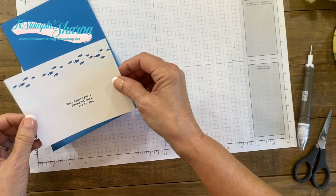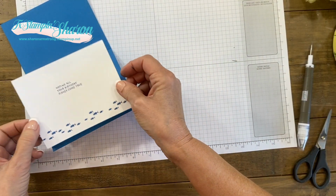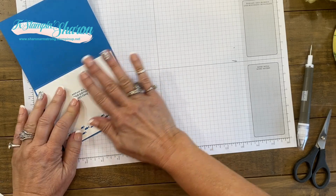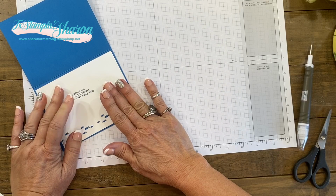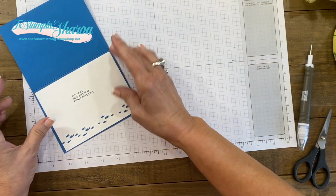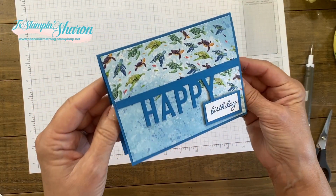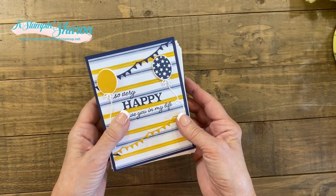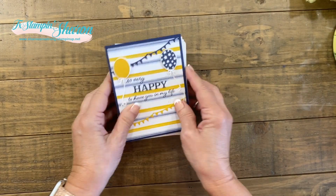I can't wait. We're almost ready. I'm almost ready to show you my other cards, and they're so cute. I've got some masculine ones. I've got some for a Christmas birthday because we have so many Christmas birthdays in our family. All right, so happy birthday. So we have these two. Are you ready to see them all? Oh my gosh, they're so fun.